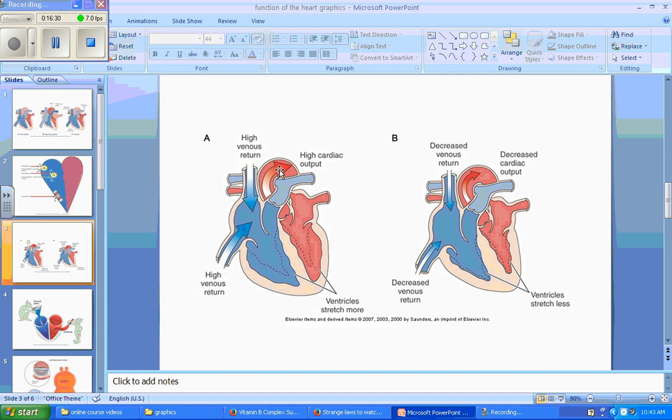Now, I spoke about stroke volume, and this is essentially the amount of blood ejected by the ventricles per beat. On average, it's about 60 to 80 milliliters per beat. At rest, the ventricles pump out only about 67% of the blood in the ventricles, so we've still got more left in there. As we increase the contractility with that positive inotropic effect, we can increase that percentage.